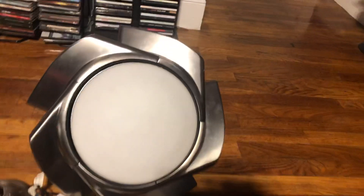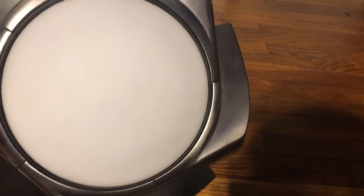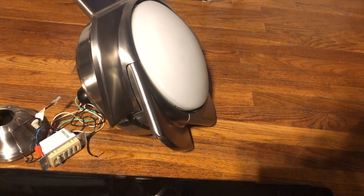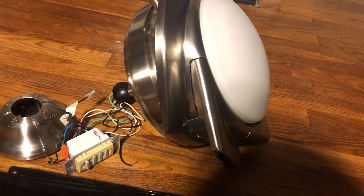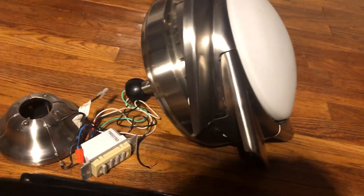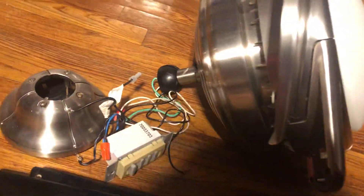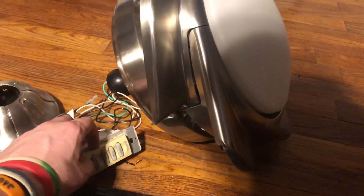It's a really nice fan, and it's one of the few Casablanca fans that's actually a childhood fan for me. I remember seeing one of these in brushed nickel and white at our showroom — the same showroom where Brandon got the majority of the Casablanca fans he has installed in his house. The fact that it came with its own IntelliTouch control and was delivered for $100 is definitely worth it.